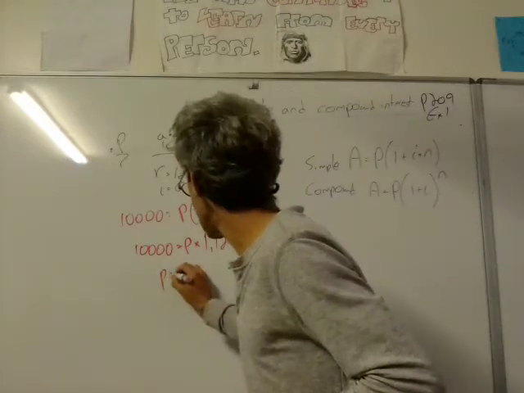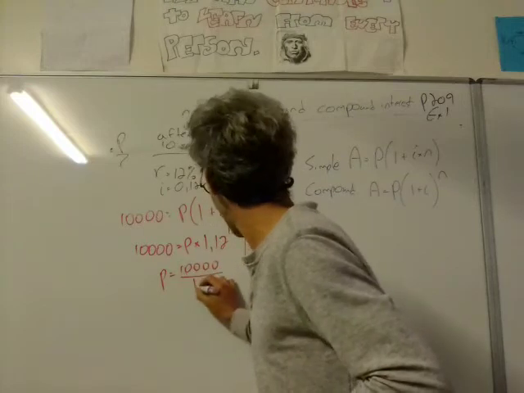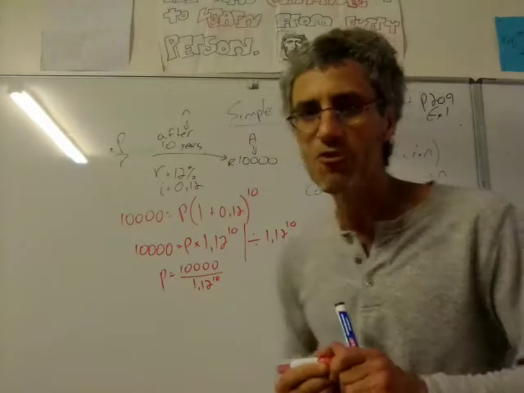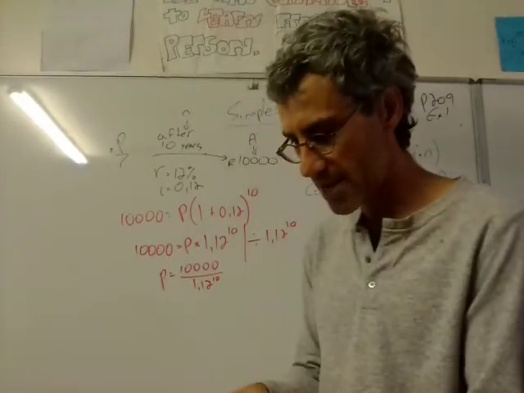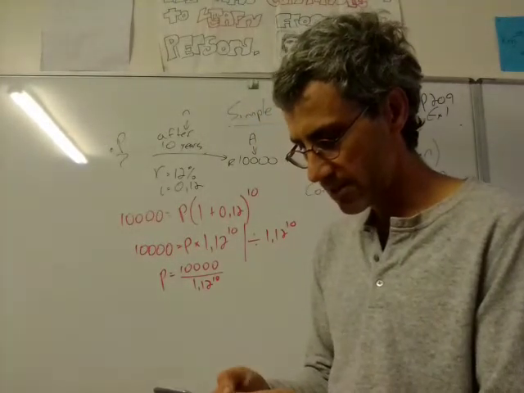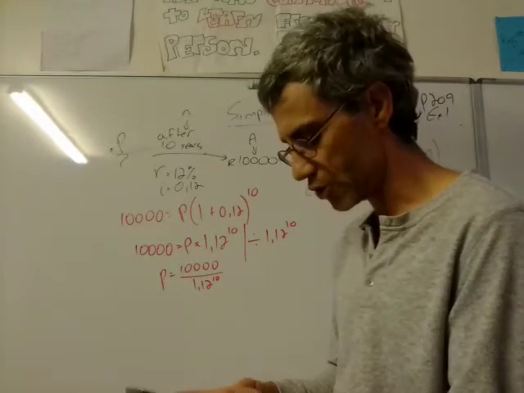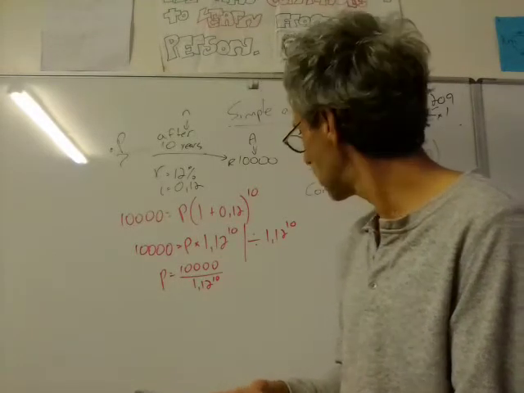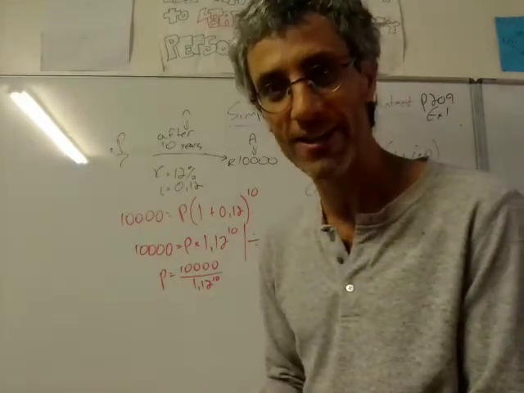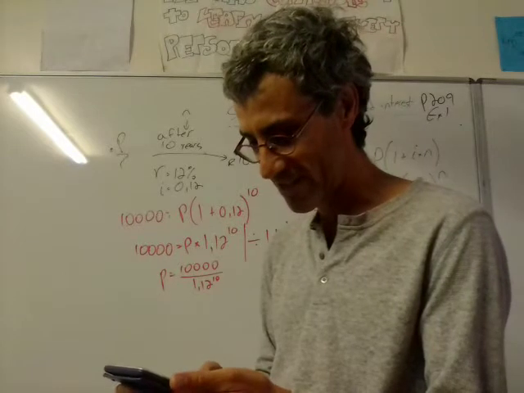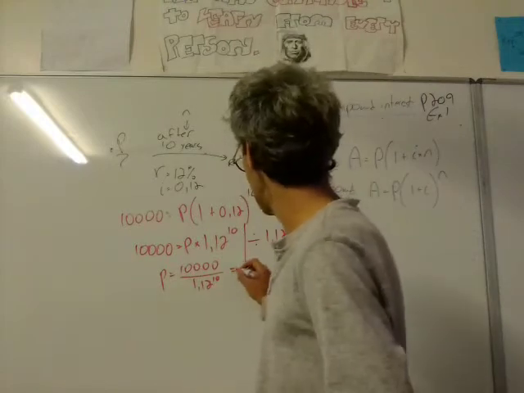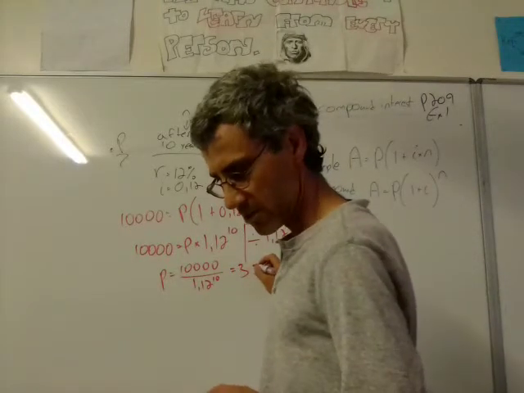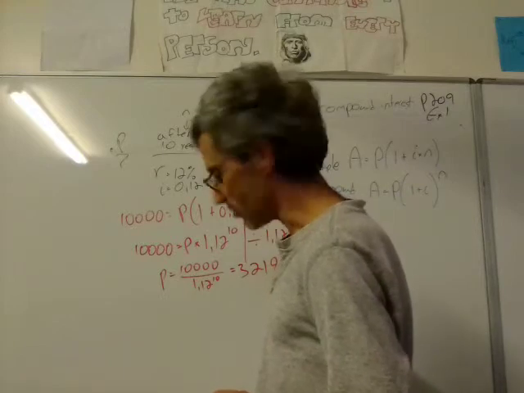Now I will put in the calculator. I'll write 10,000 divided by 1.12 to the power of 10. And hopefully, the calculator does the body math correctly and he will do the power before the divide, which he will. I get 3,219.3,219.7 Rand.